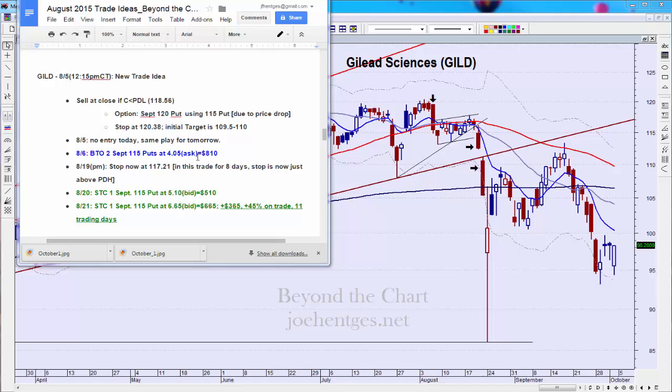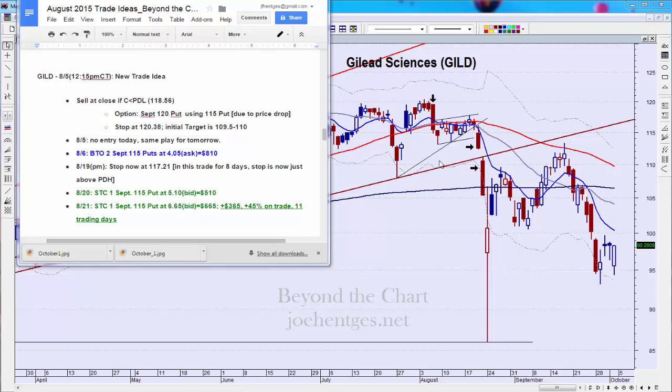Typically you don't have to trade that way. Sometimes, a lot of times, you can get better entries and exits using limit orders in the middle of the spread, depending on what's happening or how fast that stock is moving. But for the trade ideas, I do use buying at the ask and selling at the bid.